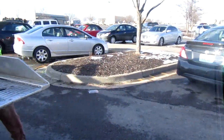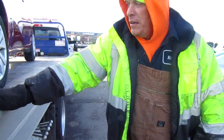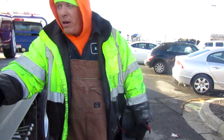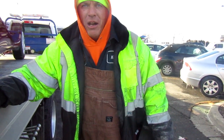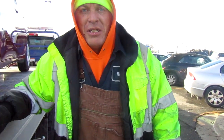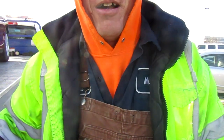Especially when it is cold and wet, always make sure you remove your skates out from underneath the car because it will slide. Alright, now I'm going to take it up here in the other part of the parking lot, drop this thing and turn it around. I don't have to, but we're taking it all the way up to the airport. So we're looking at about a 40-mile tow, and I just don't want to be responsible for this piece of junk. Thank you. Give me a minute and I'll show you how we're going to turn it around.